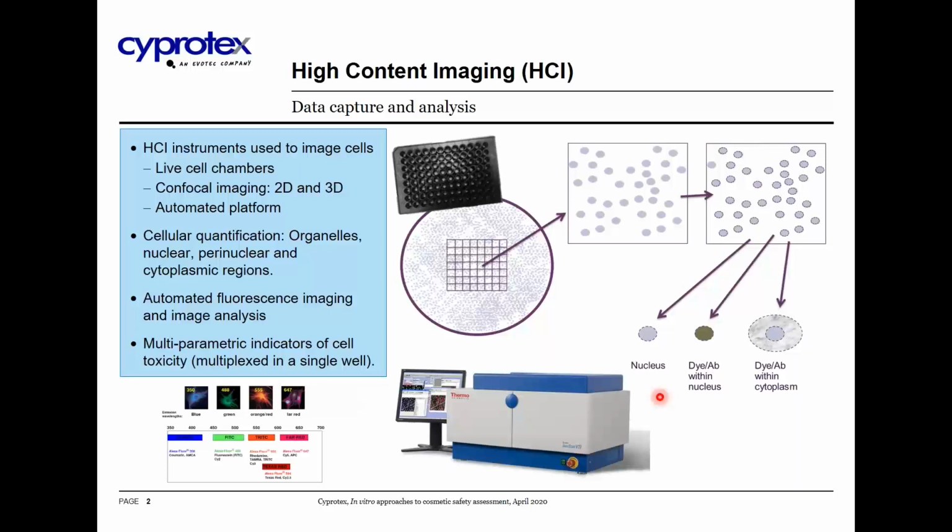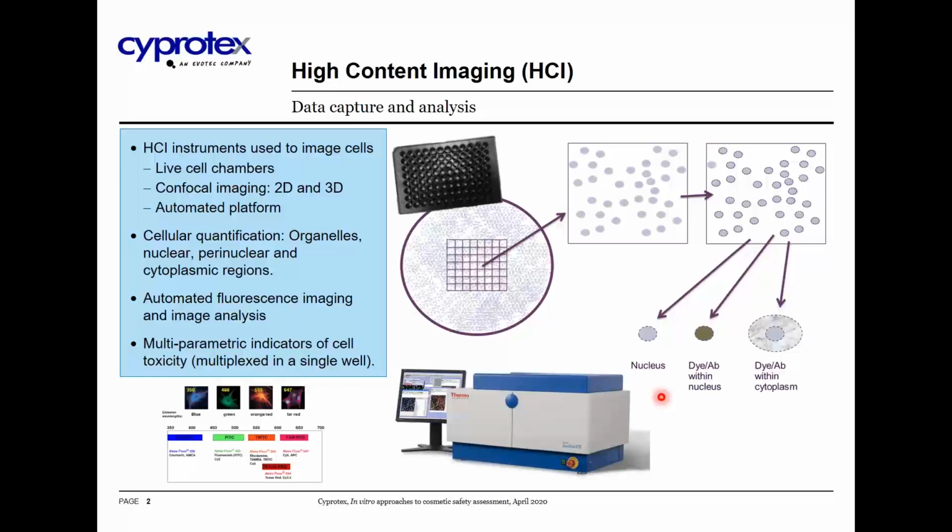So we also use high content imaging to look at 3D models. Here on the left, you can see we can derive different organ models by using either a hanging drop system or an ultra low adhesion plate. And the critical thing about developing and certainly imaging 3D models is the position of those tissues within the well. The nice thing about the ultra low adhesion plates is that they are round bottoms, so that means that with a few different imaging techniques and processes, we can manage to get the microtissues in a single field of view at any particular well.